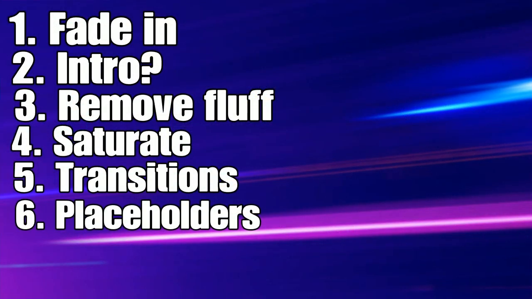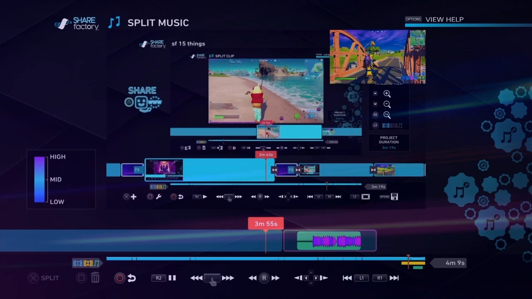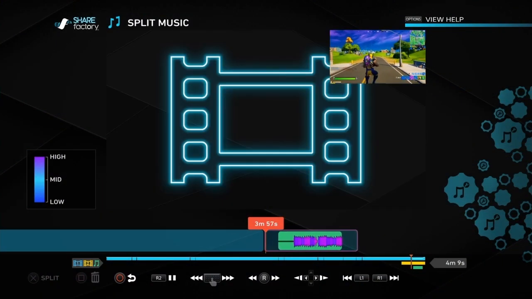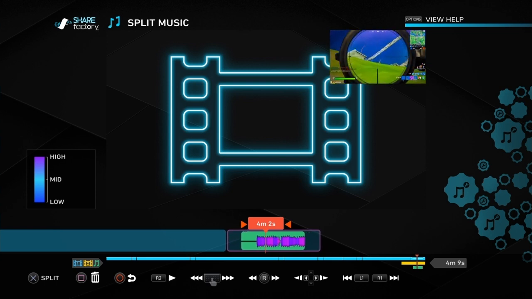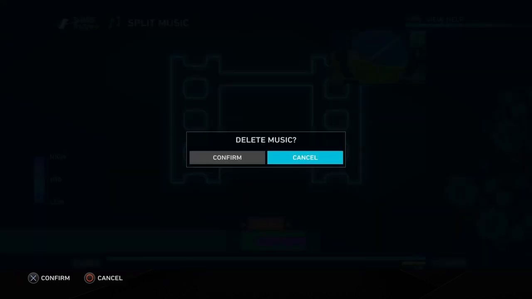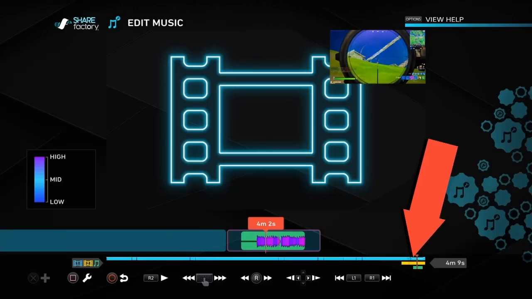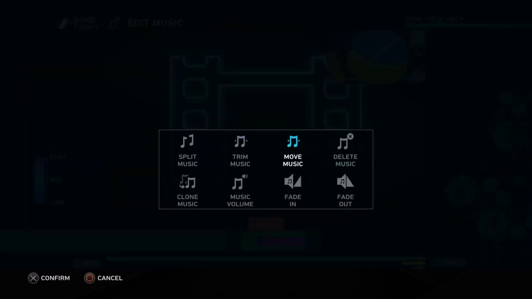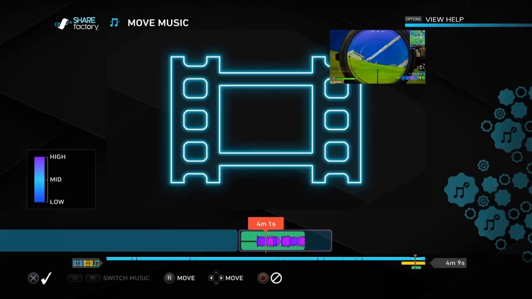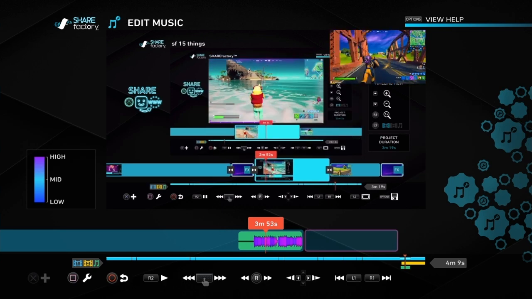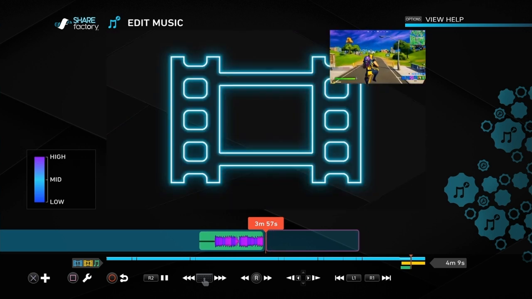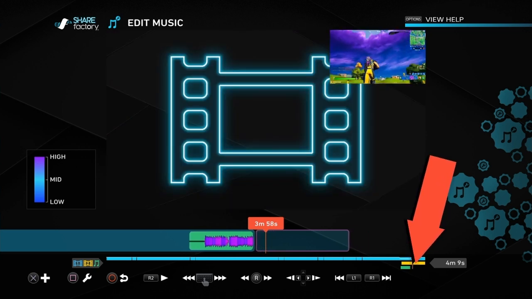Tip number 6 is getting rid of placeholders. The amount of videos that I'm still seeing where there's placeholders on there like this, nobody needs to see it, and they're really easy to get rid of. So a placeholder is a clip that's been put in place by Sharefactory if there's something going beyond the video. So in this example, we've got music and a PiP video that's on there. So what we want to do is make sure that any music or any track 2 or commentary ends before the video track ends. So we've got another bit here.